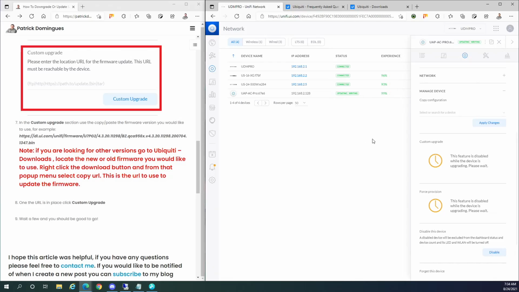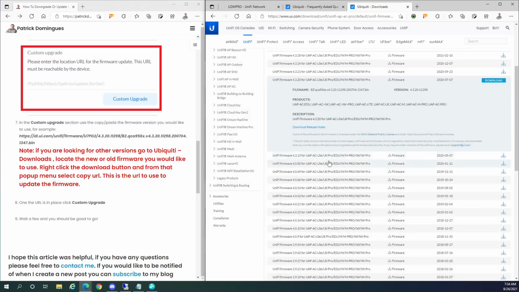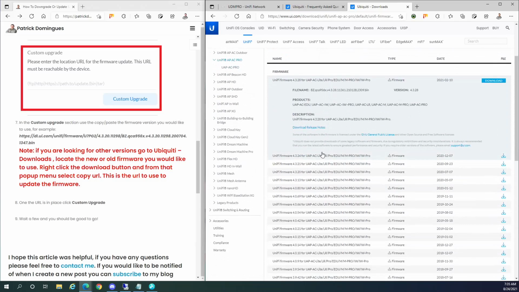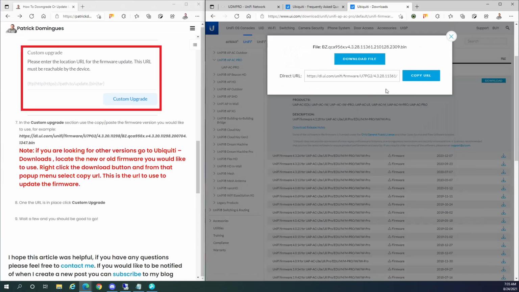If you want to upgrade your wireless access points or switches or anything like that, you just go through the same process, but instead of picking the older version, we can select the latest and greatest. So we click on the latest and greatest, click the download button, accept the terms, locate that URL.